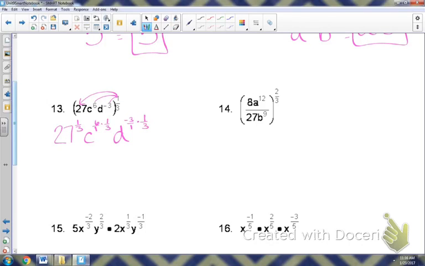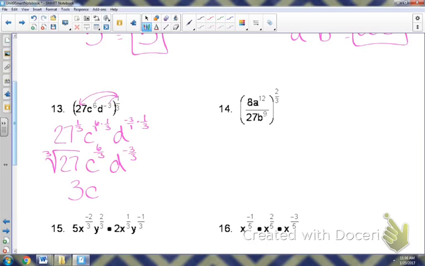So I'm going to take the cube root of 27, because remember, 1/2 means square root, 1/3 means cube root, 1/4 means 4th root, because that exponent is a 1. Alright, so we're going to get 6/3, and then we're going to get -3/3. Cube root of 27, if you don't know it, use factor tree. The cube root of 27 is 3, because 3 times 3 times 3 gives you 27.